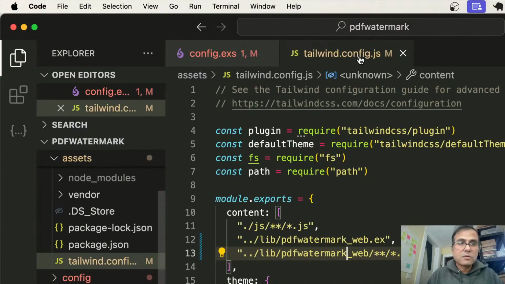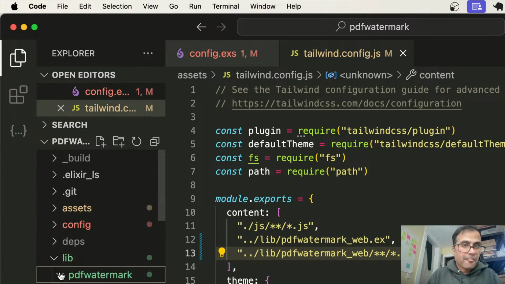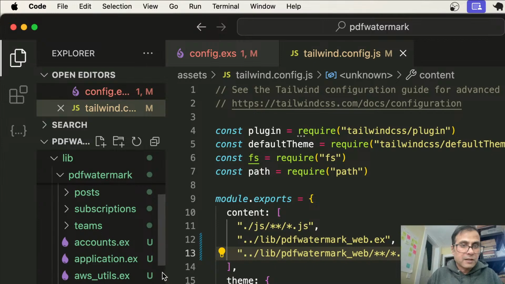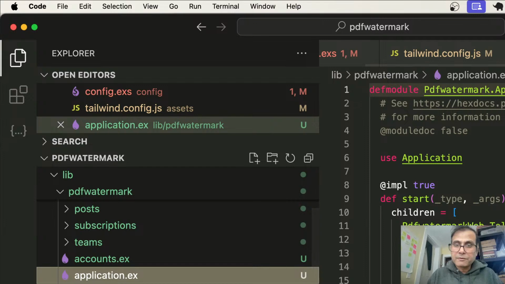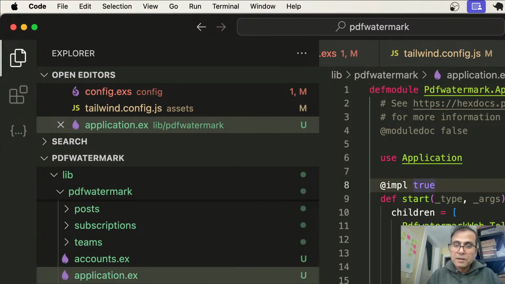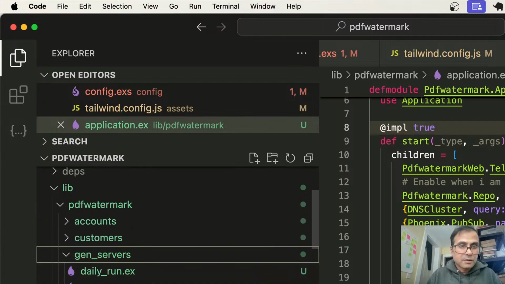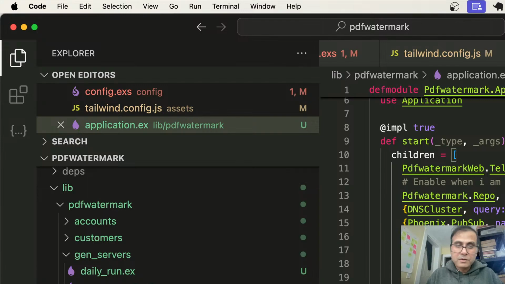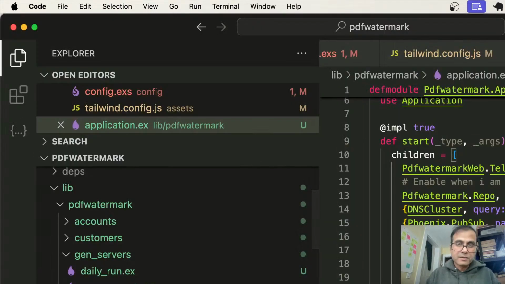All right, close. Let's head over to the application file, which contains the startup information, and it is complaining about what? There's DailyRun, there's UserStateHolder. Okay, yes, I know the reason.